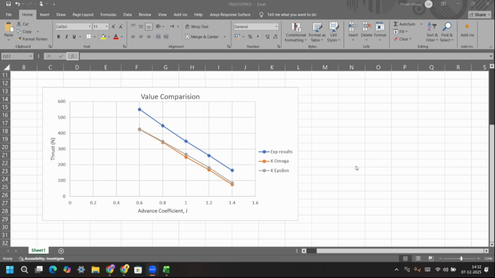Here, as you can see, we are consistently getting lower thrust values than the expected results, compared to the real life case. And you can see that the K epsilon model has performed slightly better than the K omega, most likely due to our discrepancy within the Y plus and our first layer height being insufficient.